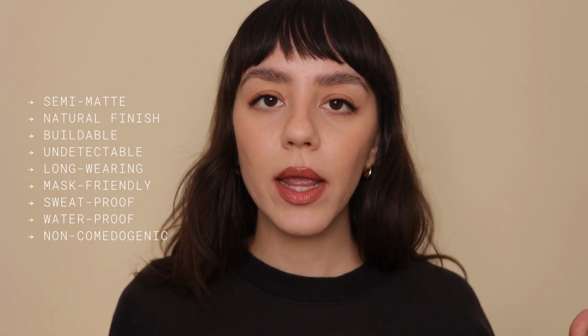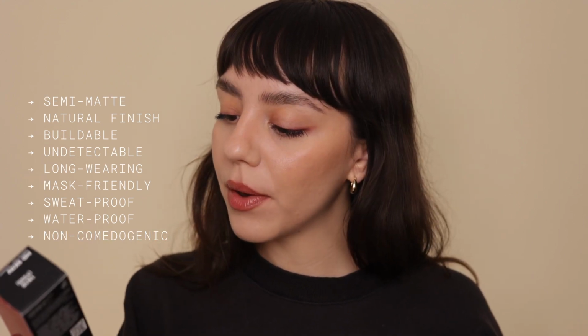It's non-comedogenic and it's ideal for normal, combination and oily skin. They don't claim this is a good foundation for dry skin. If you have dry skin, you can try it. You can hydrate underneath with moisturizer. So honestly, this has been a very great introduction to the Makeup Forever line.